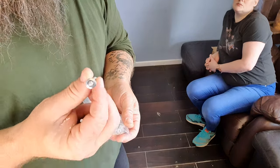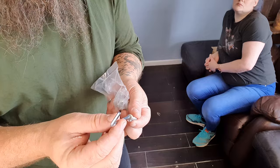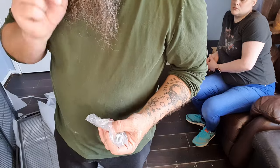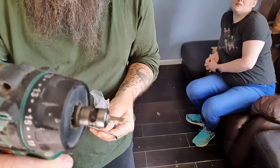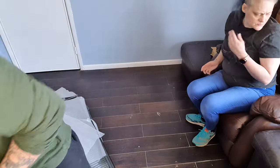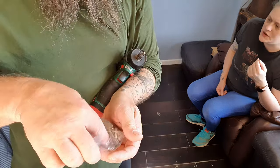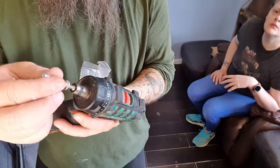Right, so the actual fixings themselves are an Allen key fixing. You do get the Allen key provided, but I don't use these. I mean, you need really to put this together is what is in this bag. But for speed, I would much rather use a drill with the correct bit to match that Allen key. What size is that? Does it say? I don't think it says. I think it is a number four. It's about 4 mil, I think. But everything comes with it to put this together. On my kit, it says it's a number four.